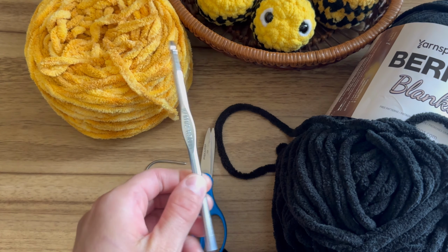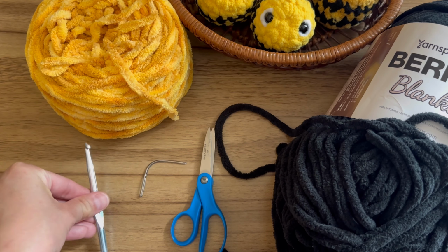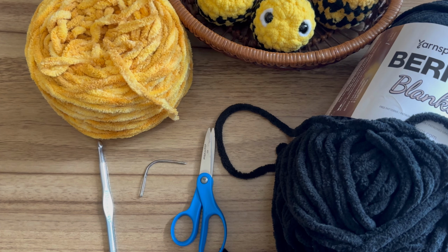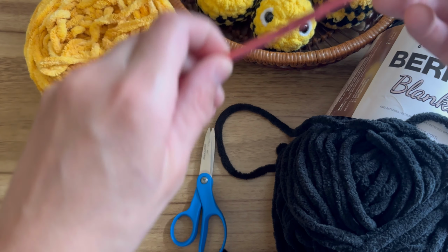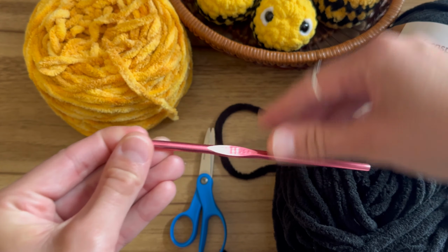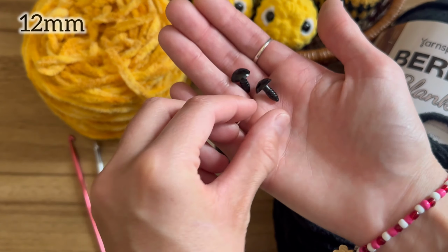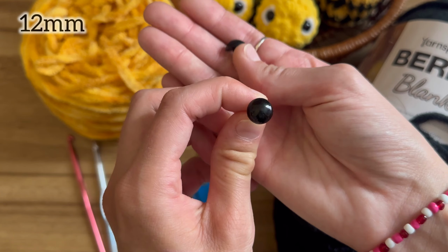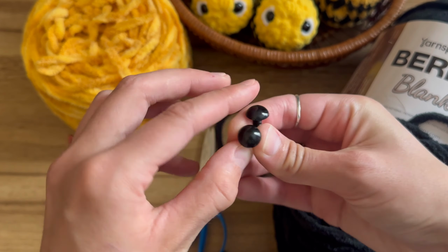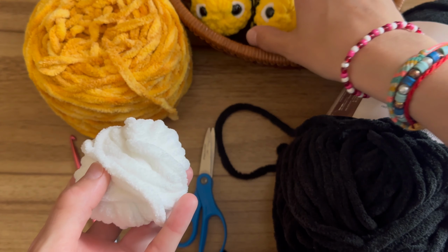I use a 6.5 millimeter hook for the body. And then recently for the wings, I have been using a size smaller. This way you can get a nice look in the wing because I crochet it in a circle. This way it's not like a hole in the middle. You will need 12 millimeter sized safety eyes. Also need just a little bit of white yarn for the eyes and the wings.